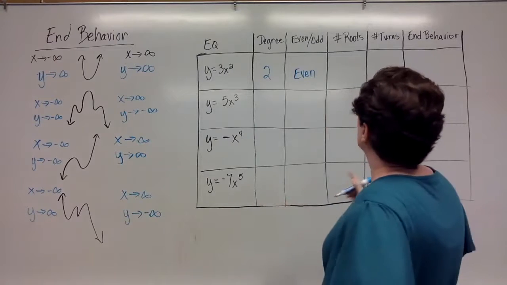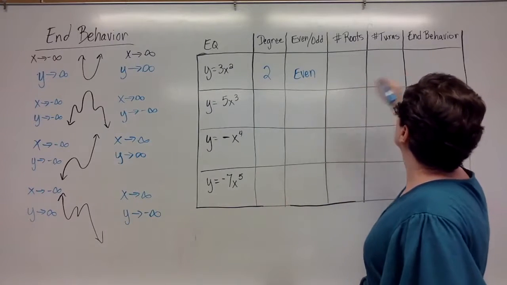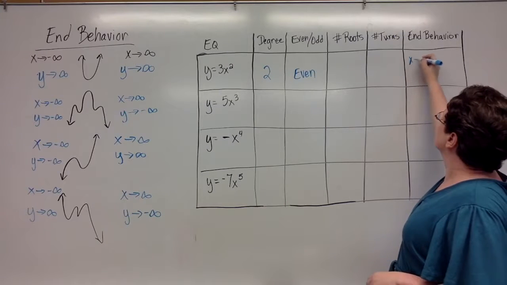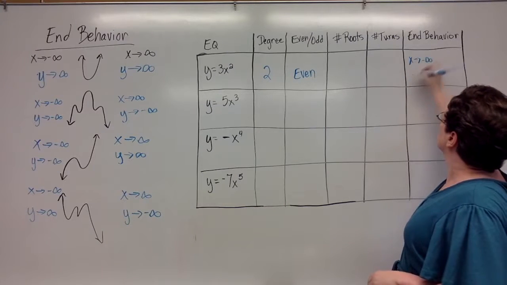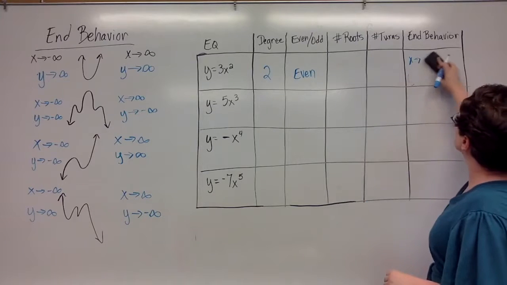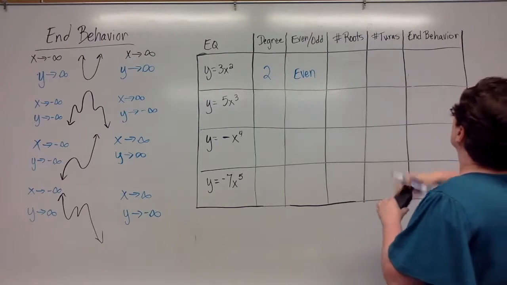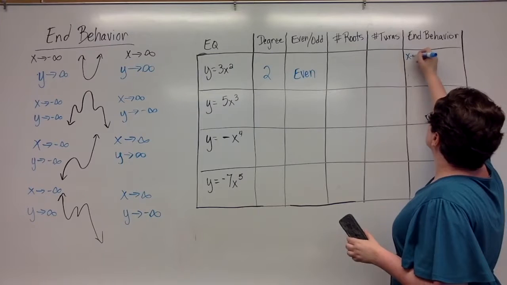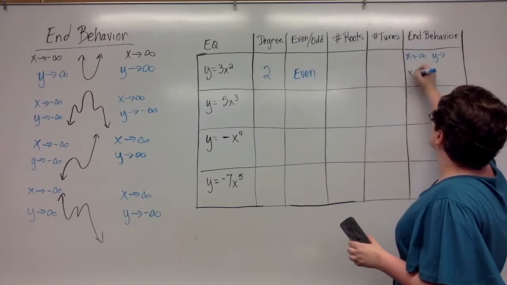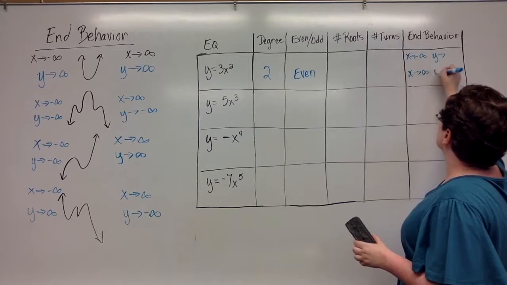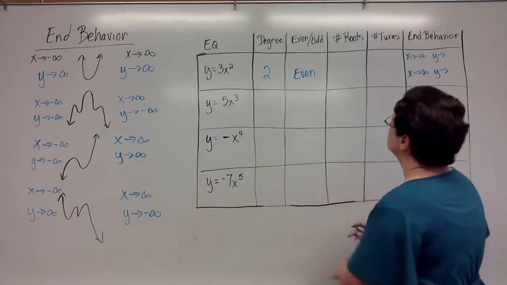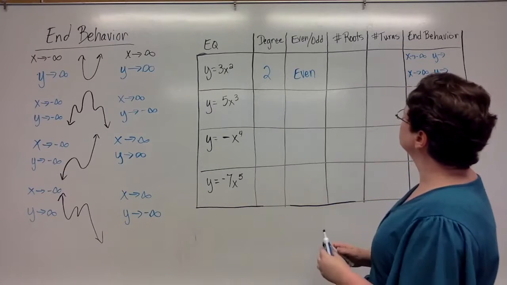All right? So that means that my end behaviors over here, I'm going to write that a little different. That is looking messy. As x goes to negative infinity, y, and as x goes to positive infinity, y. And I just realized I have a column missing in here, so I'm just going to kind of squeeze it in.